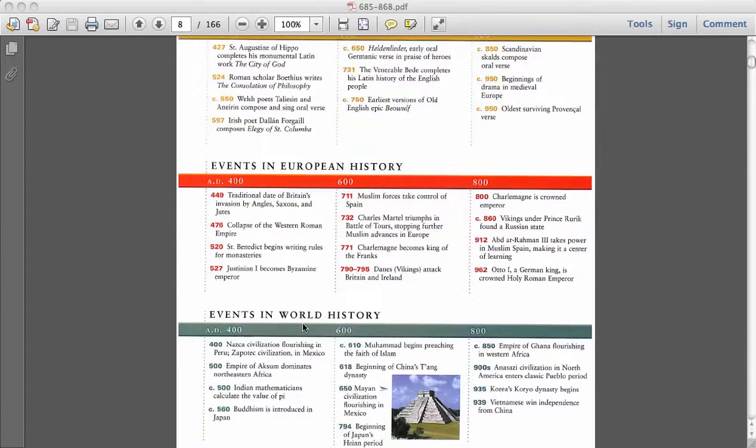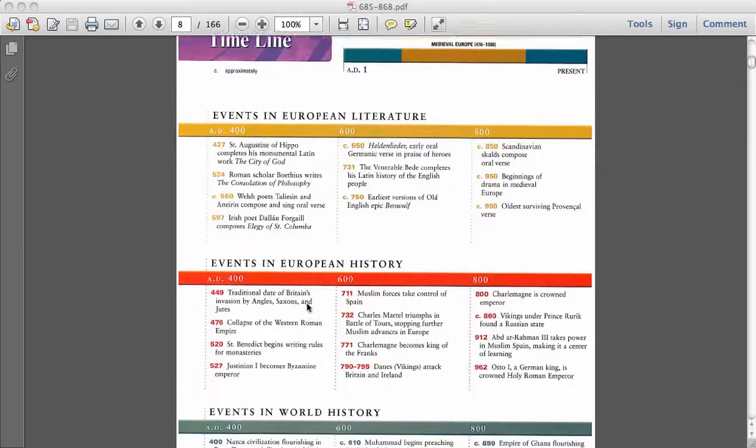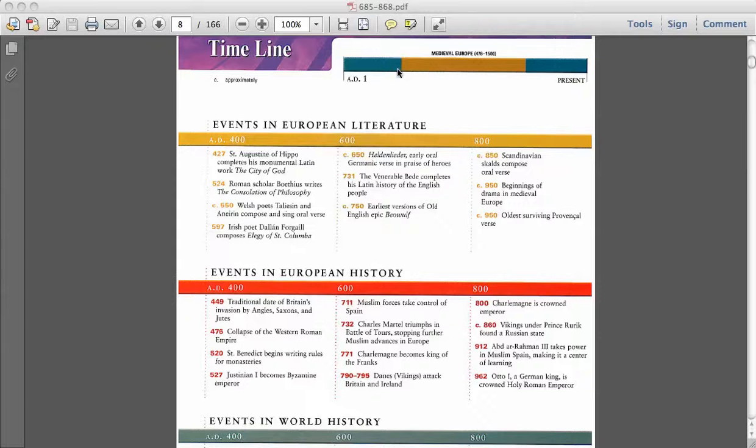So the question is asking what was written first, Beowulf or Nibelungenlied, and we have to look at which timelines would have our answers. Medieval Europe, obviously the times that the timeline takes place, is not going to have anything about what books were written. European literature, that probably will have it. European history might have it, but it'll probably say more like historical events, so that wouldn't be it.